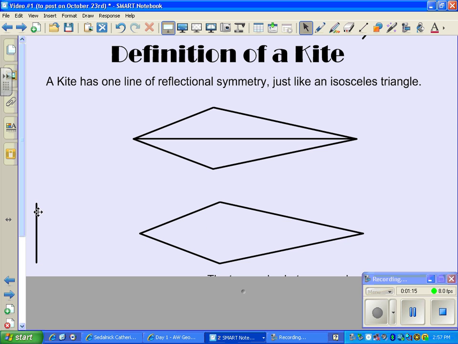The next thing is if I connect two other vertices, and this, by the way, is a diagonal, so is this. Remember, a diagonal is where it connects two vertices that are not consecutive. Suddenly, you have two isosceles triangles. So if you notice on the right side, there's an isosceles triangle. On the left side, there's an isosceles triangle. So take a moment, draw this picture, and show that these two are congruent sides, and these two are congruent sides within those two isosceles triangles.